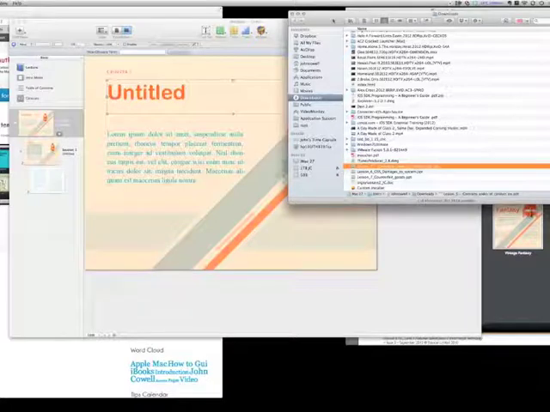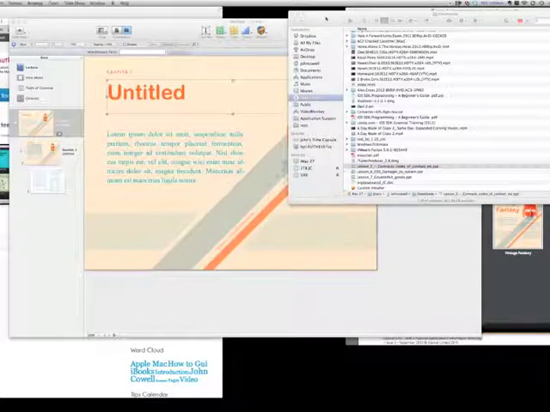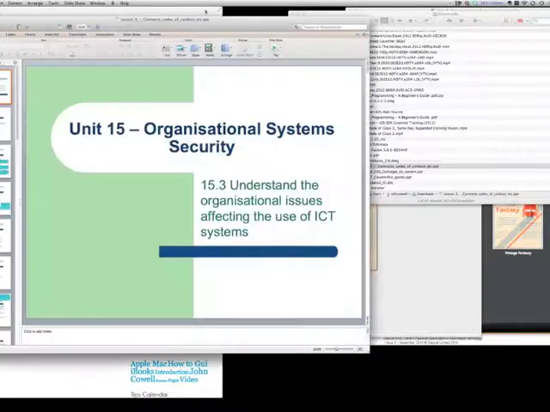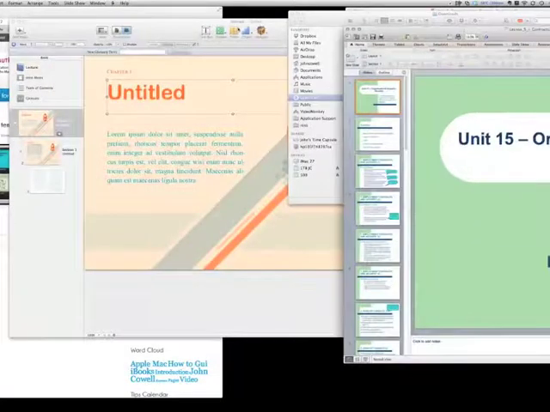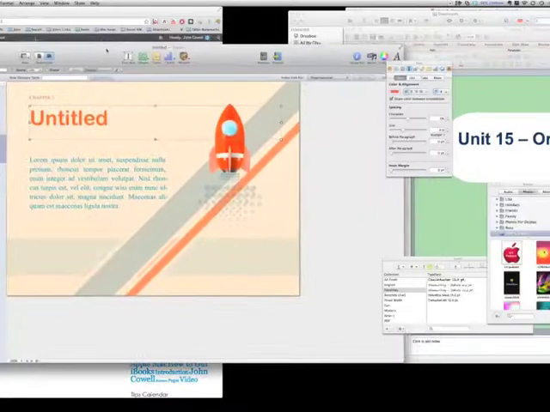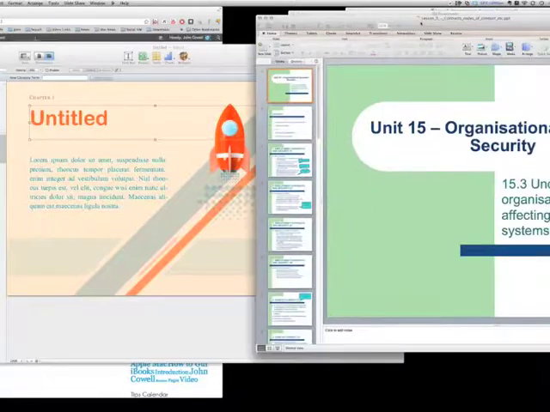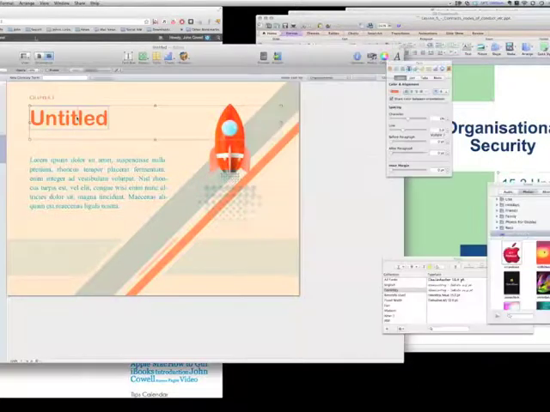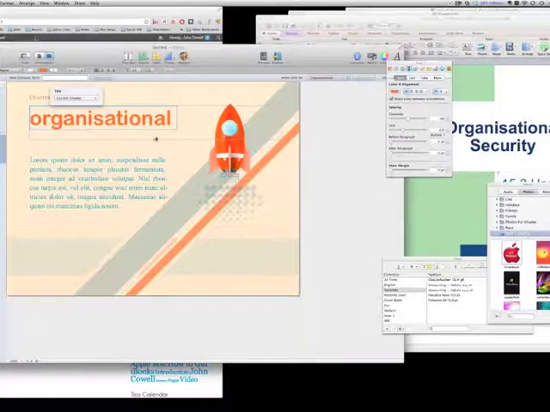Contract codes and conduct. So it's a PowerPoint, the original one made in Microsoft on the Windows platform, and I'm going to convert it in a few minutes into a Keynote presentation. But you can see here is the unit and here is the information that goes with it. So I'm going to add that as my title. So it's organisational issues. I'll pick up the text from there, and I'm going to use the Command and C to copy and Command and V to paste.